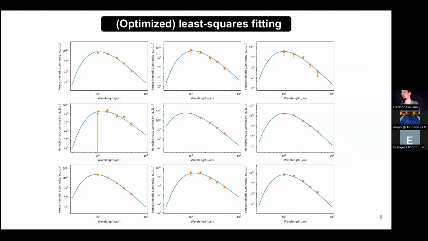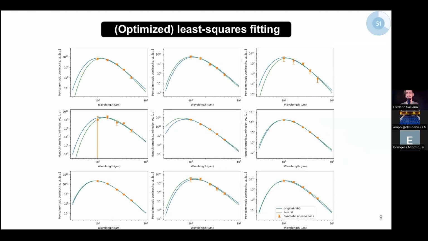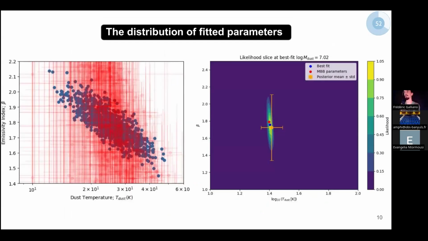It's using a least squares fitting routine. This locally explores parameter space rather than going through a full range of parameters that you might think are physically reasonable. And then we can compute the uncertainties on these best fit parameters and explore the distribution of these. And my colleague is going to tell you about that.